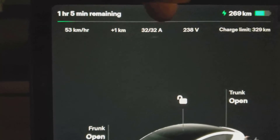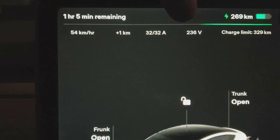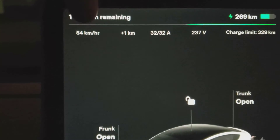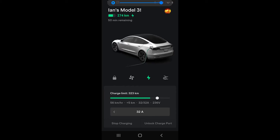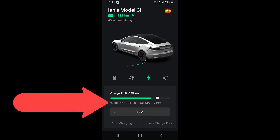If you look closely, the charging is only coming through at 53 or 54 kilometers per hour. You might think: I increased the amperage, it should at least be 57. Well, in this case I'm sitting in the car with the screen on, headlights on, HVAC on, interior lights on, and the vehicle is in a state of readiness. If I let it sit for 10 minutes with all of that turned off, it jumps back up to 57 — that's why it's not showing 57 here.